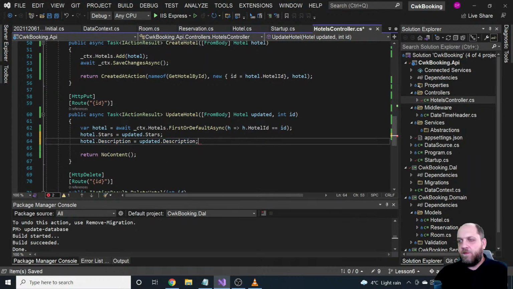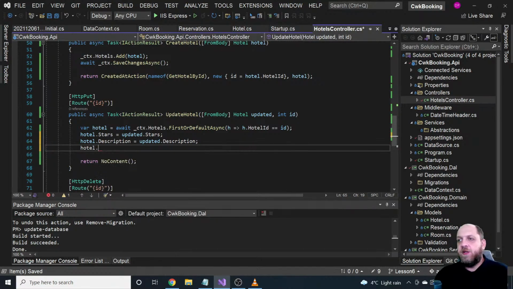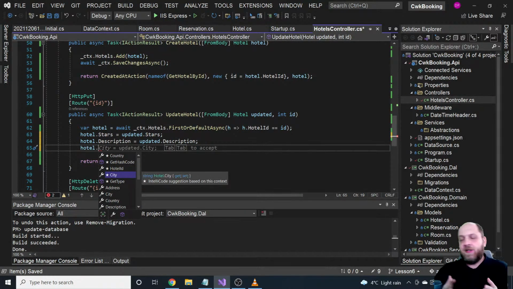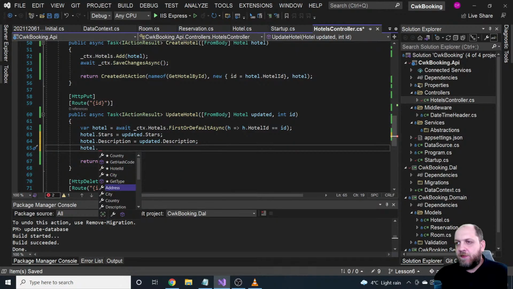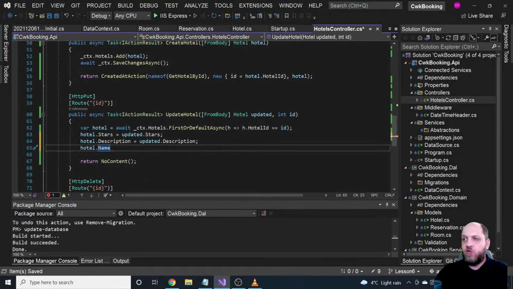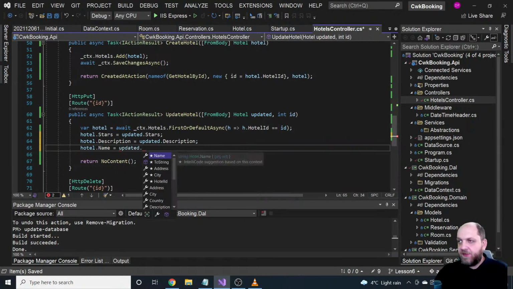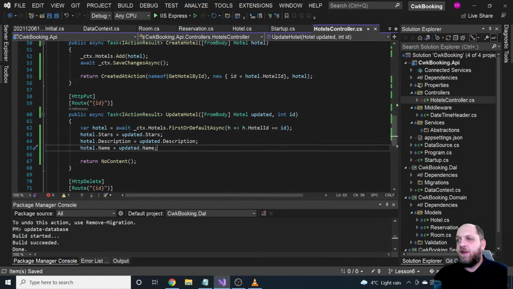Now, presumably we won't update the city, country or address, because a hotel cannot simply move from one city or one country to another. But the name, maybe somebody wants to do a rebranding and wants to update the name. So okay, we have done that.